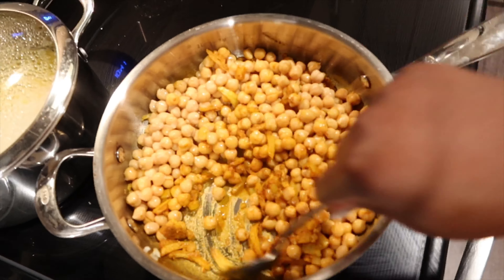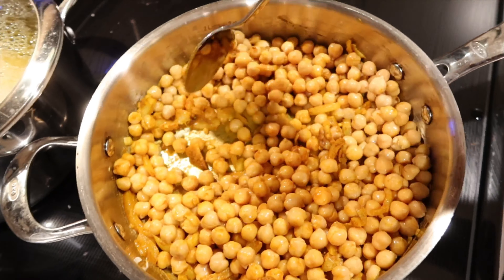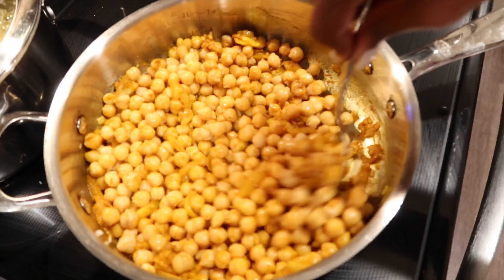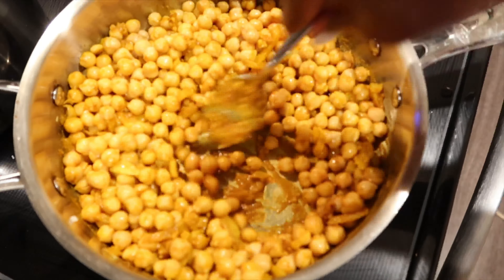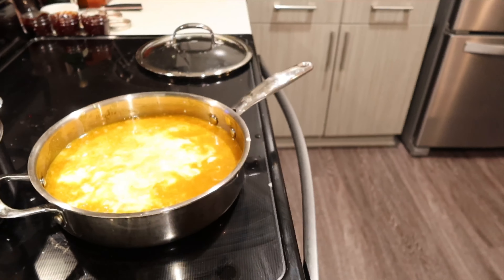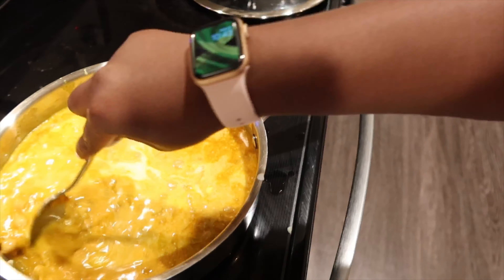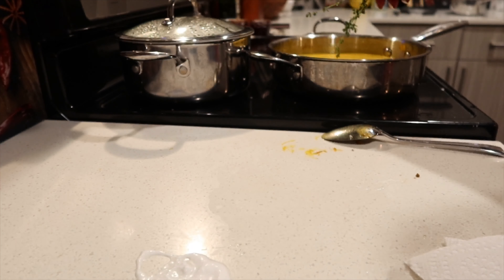Here you see me showing you my curry powder, which we keep in a mason jar. It's the Betapak brand, which is a Jamaican brand. I make sure to coat my onions and garlic all the way. Then I add in some seasonings — I add in some adobo, which is required in everything I cook.